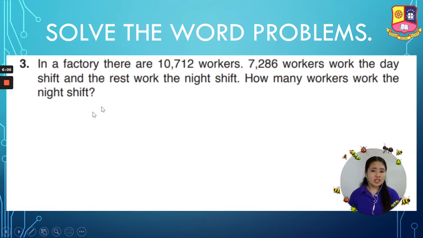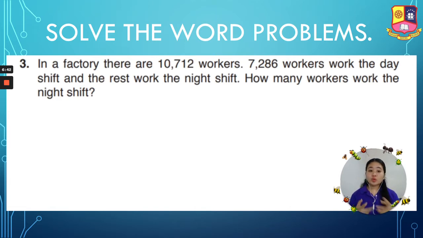Then what is the day shift and the night shift? A worker has maximum hours to work. If you are a worker, you should only work 8 to 10 hours a day. But the factory produces the products 24 hours, so one worker cannot work all the time. So they have to do shifting. Shifting means after I work, you work. After you work, I work. So that is shifting. So day shift and night shift.